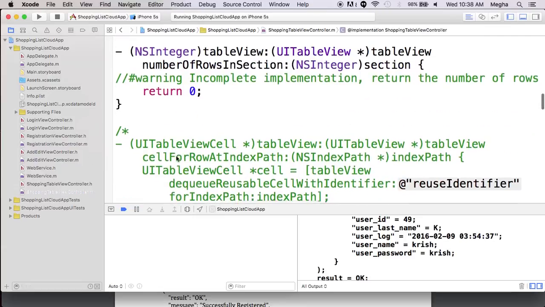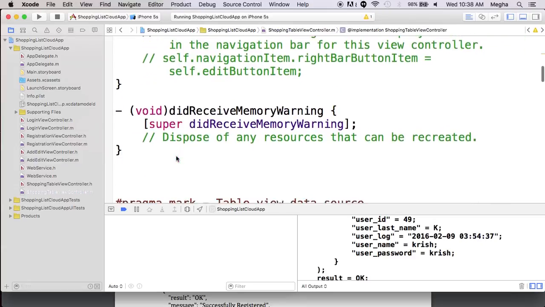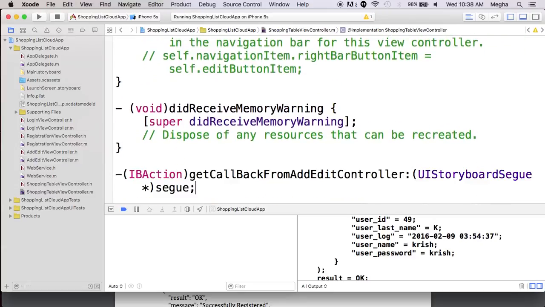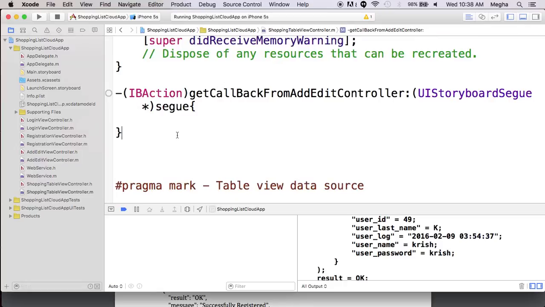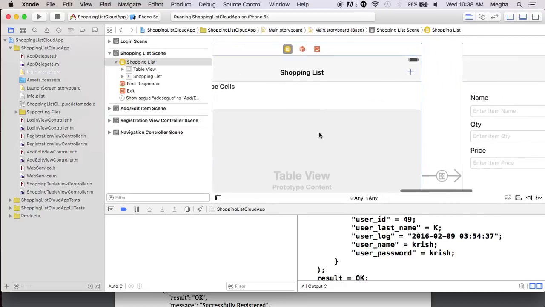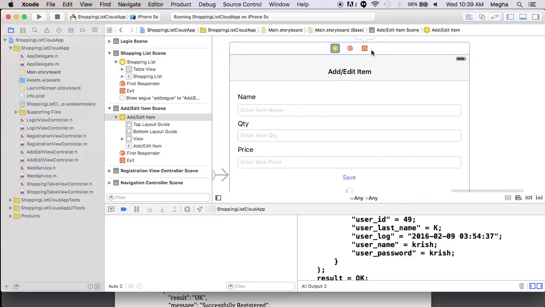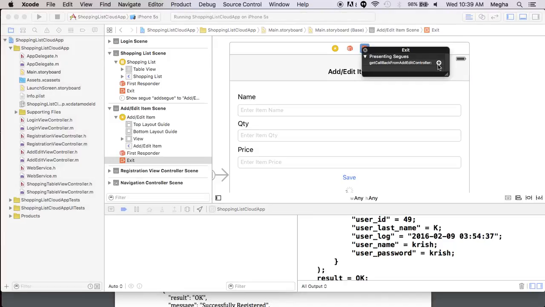Sorry, here. So those functions have been implemented. Now let us see if it finds it in the exit. It finds it. This was not happening yesterday.